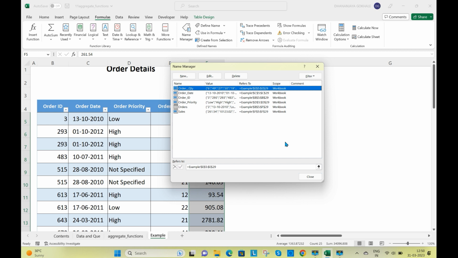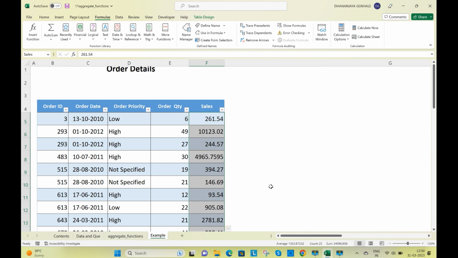In this Name Manager, you can see all the column headings have appeared here as names, and it is telling which column each refers to. That means each column has been given a name like this. What is the advantage of this? You will see its advantage and use in the formulas that we are going to see just now.